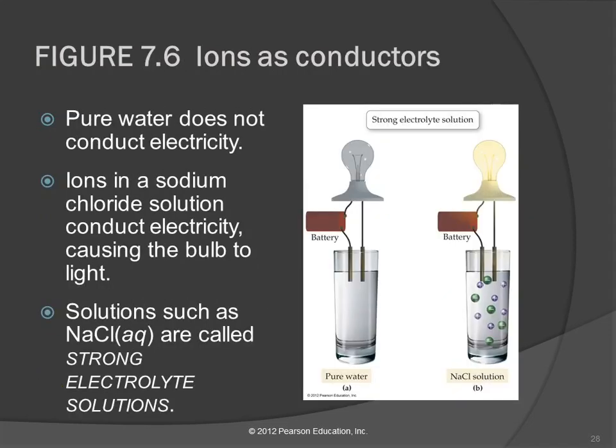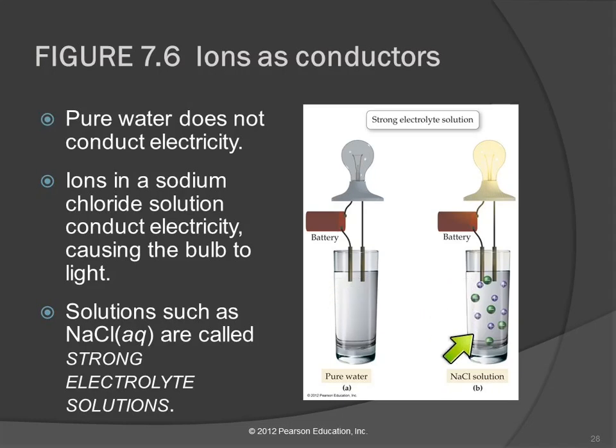So if we look at this illustration, here we have a glass of water, a battery, and a light bulb. The light bulb is not on because these two ends of the wires are not connected to each other. In order for the light bulb to light, there has to be a flow of electric current. Electric current is electrons moving. And the electrons can't flow in a loop here because there's this gap.